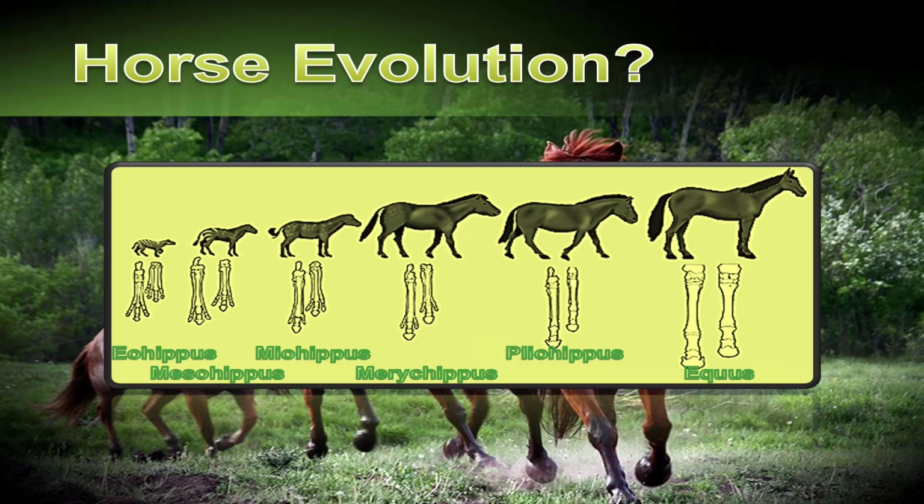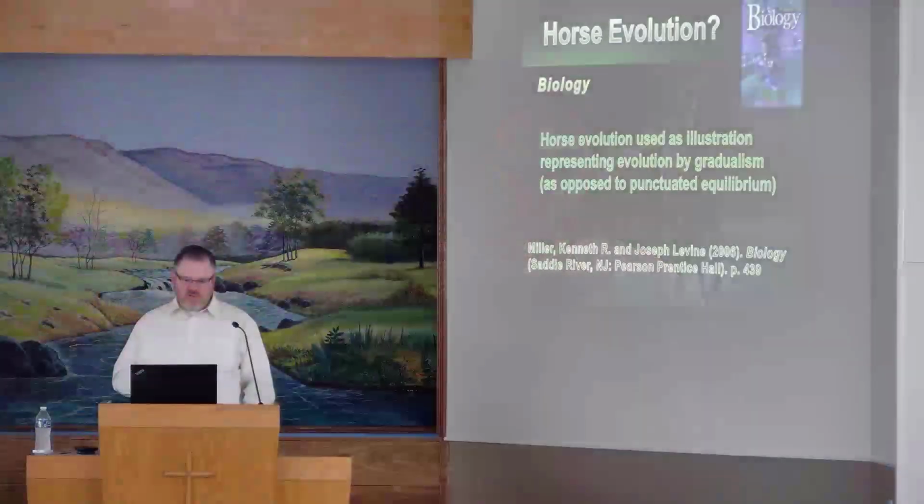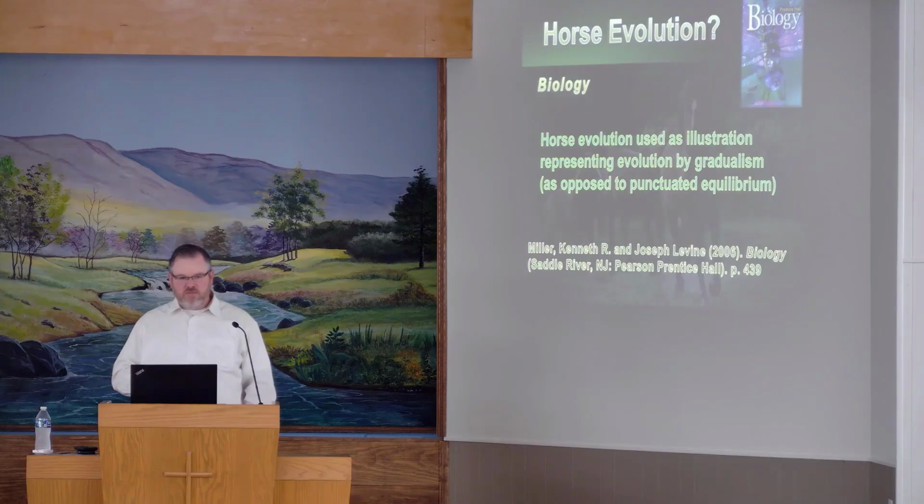The authors then proceed to show the standard horse evolution diagram, showing the alleged evolution of modern horse from Hyracotherium, claiming the first horse was actually quite small, about the size of a small dog. This illustration shows the first horse as well as several of the intermediate ancestors of today's horse. The 2006 edition continued to promote this idea. On page 439, the authors used the standard classic pictures of horse evolution to illustrate the nature of evolution by gradualism, which is Darwinian thinking.